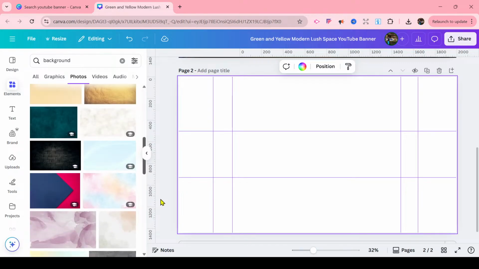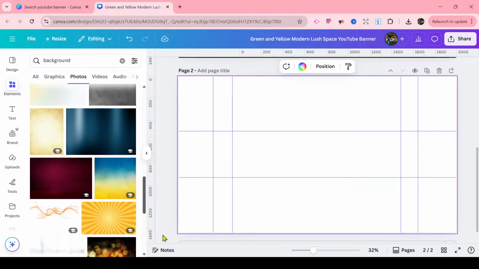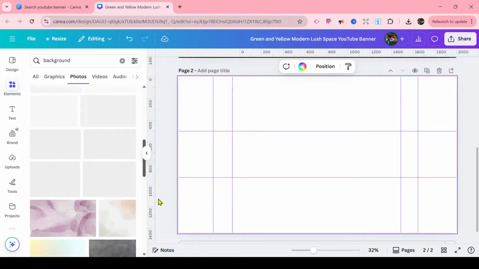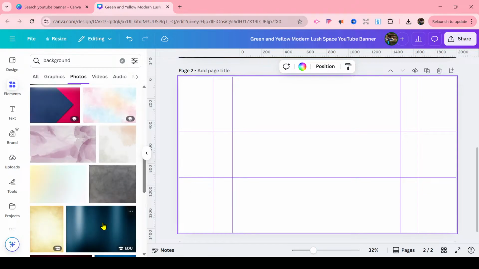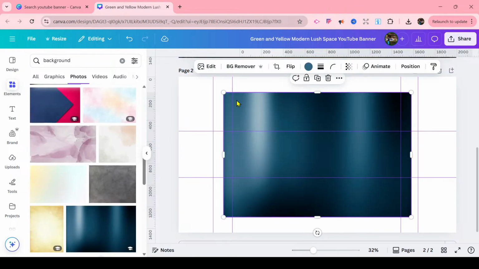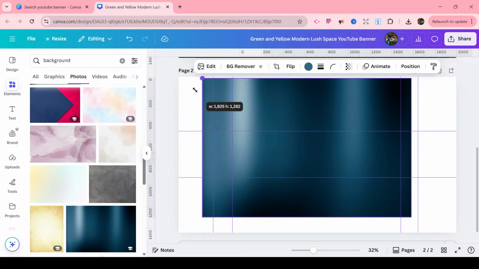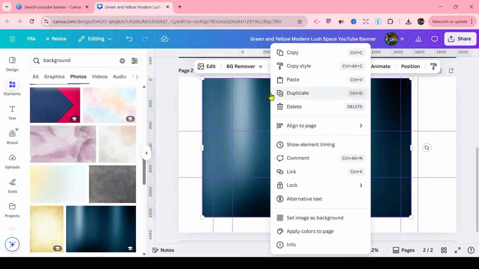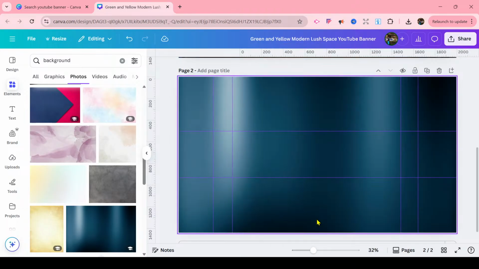I'll go for a dark background. I can use it and set it as the background. Done.